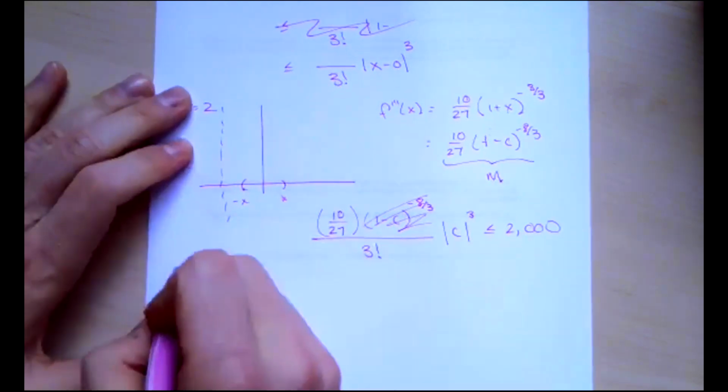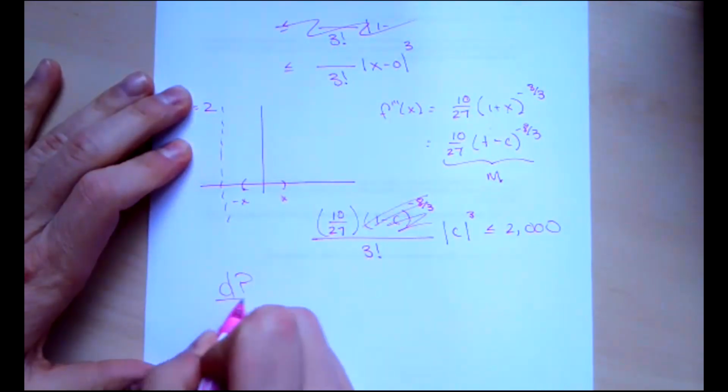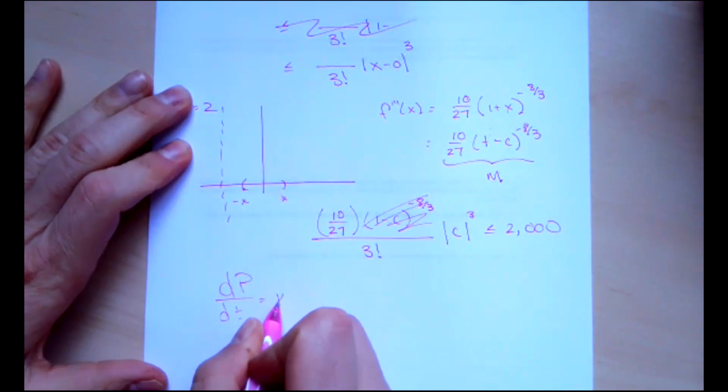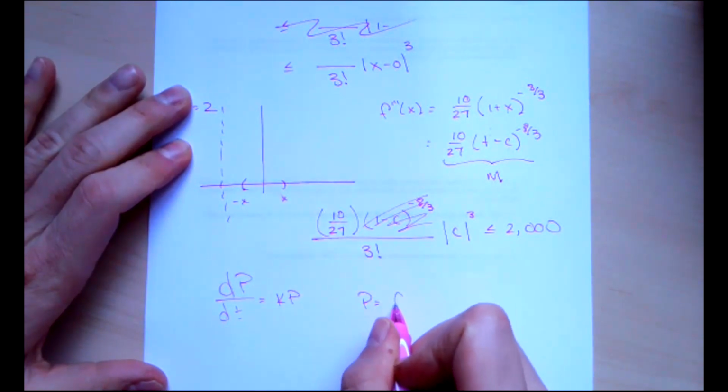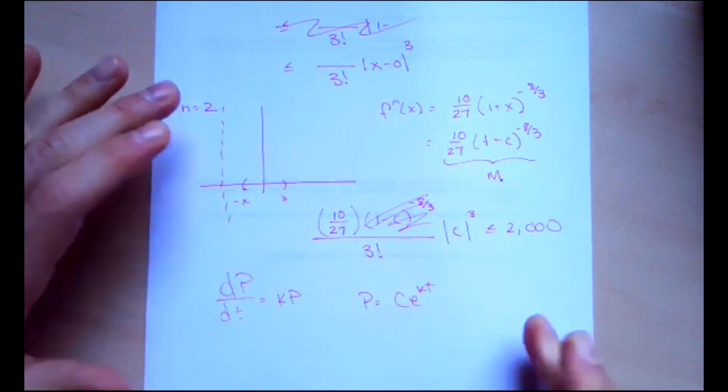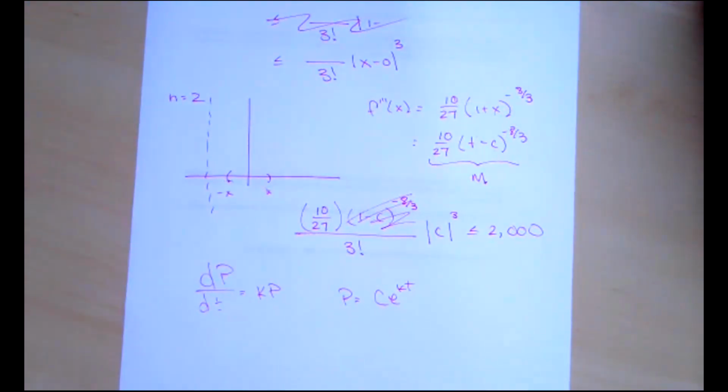Depends. If it's a differential equation like dP/dt is kP, and you just say that P is equal to C e to the kt, I'm fine with that. You guys have seen this hopefully in every math class since pre-calc. Hopefully you've seen it, and solving this differential equation, I think everyone's fine with.